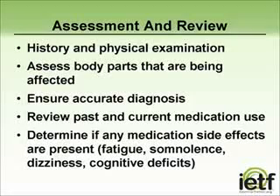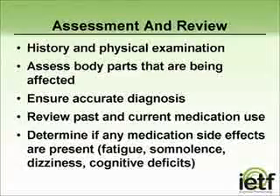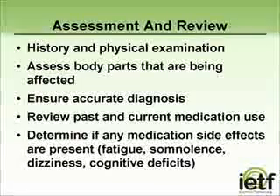The first thing that is important to any clinical scenario or problem is to obtain an accurate history and physical from the individual or their family members. I start by determining whether my patient is right or left-handed, which is especially important when dealing with upper extremity tremors. The examination determines the type of tremor the person is experiencing, as well as the parts of the body that are affected. I look for confirmation that the tremors are worse with activity and are typically not present at rest.